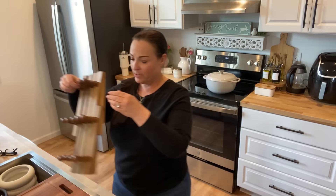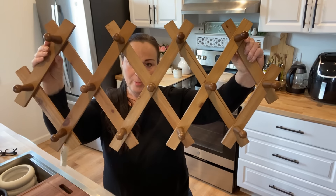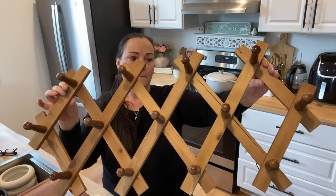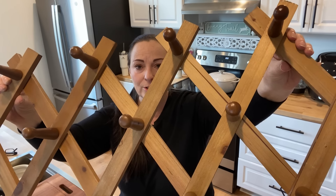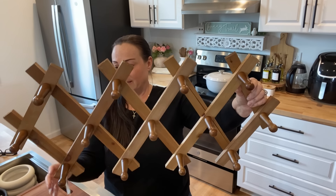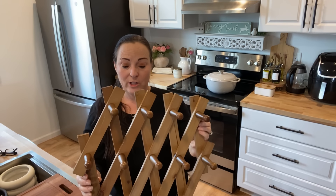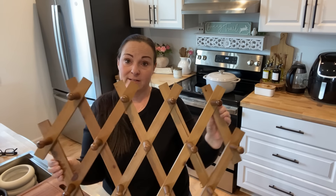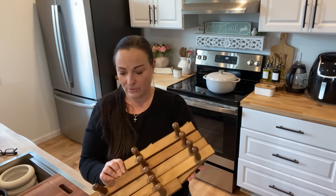Another thing I picked up — I thought I was going to have to go to a thrift store for this — is this pegboard for hanging pocketbooks, gardening tools, sun hats, and things like that. I love the color of the wood; it's really, really beautiful. This piece was $25.99, part of their wall decor section, and 40% off as well. That's an excellent deal — it's got a lot of pegs and I think it's going to look really nice on the wall.